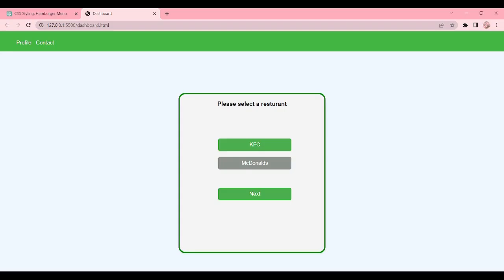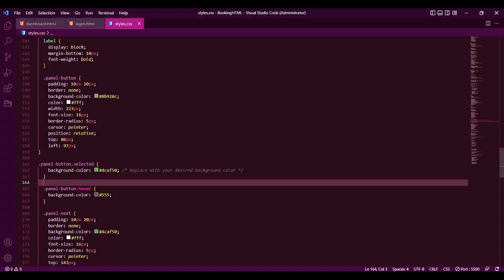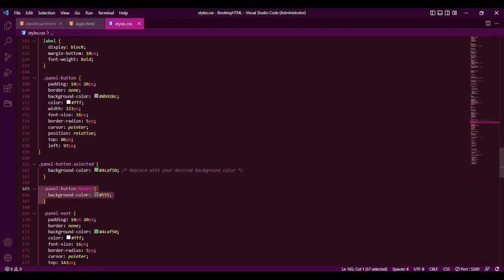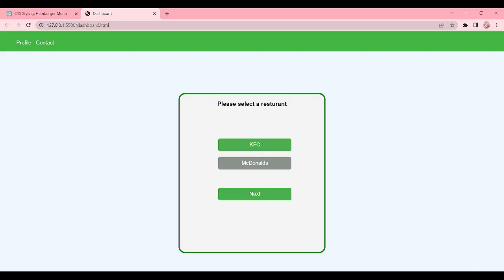Let's also just inspect and see. Oh, no, it did change color. My bad. It is working. So we select and let's just remove the hover. That is what is preventing us from seeing what's going on. Yeah, now that we have this without the hover, we can clearly see what is going on.